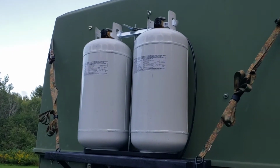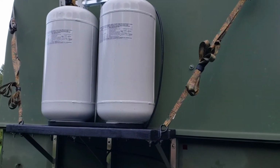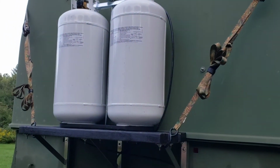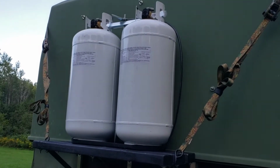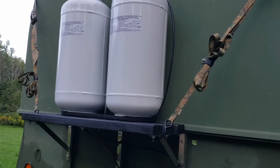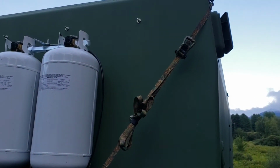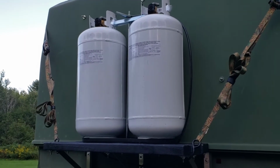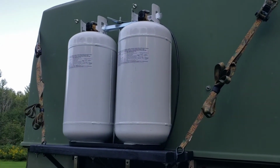I got both propane tanks filled at Tractor Supply, so we have roughly, let's say, 85-90 pounds on that shelf, and I ended up fastening the shelf there, cargo strapped to the tie down points on the roof, because I don't want any kind of vibration as you go over bumps, because the trailer and truck are a bumpy ride to begin with, and if you're going to take it on the highway or you hit a pothole or something like that, I don't want things vibrating back and forth. Not that they will, but the cargo straps actually give me a sense of comfort. So I'll end up taking them off and use them only when I'm ready to go on a longer trip. I wouldn't need to use it just going around town here, or just going to get them filled. But if you're going on a long trip, I'm going to use the cargo straps, so I'll take them off after this video.